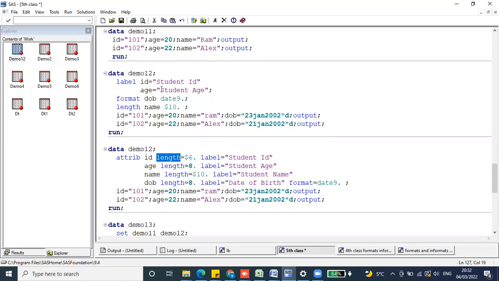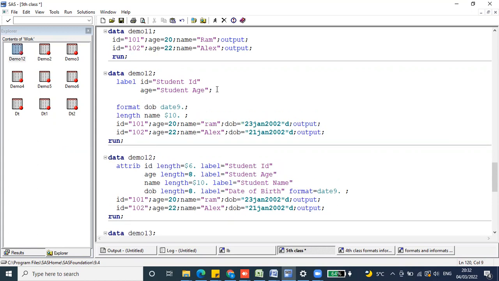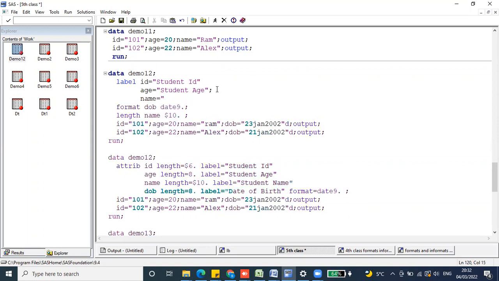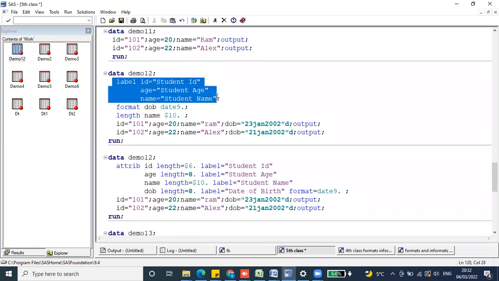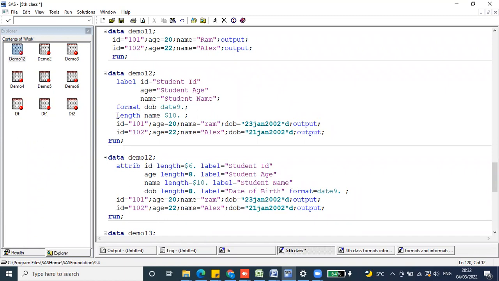Here, what we are doing is declaring, for the name variable, a length. Here we are declaring the label in a label statement separately and the length separately for the name variable.